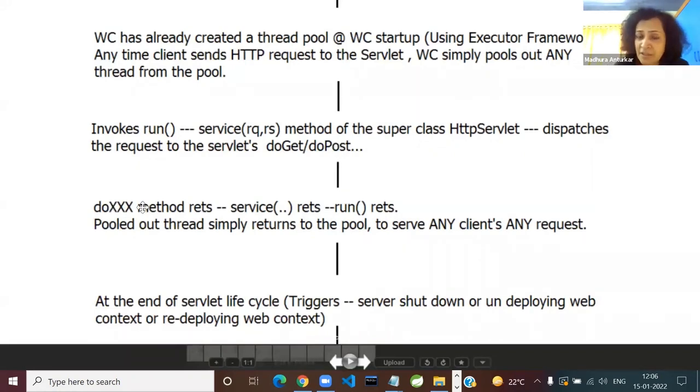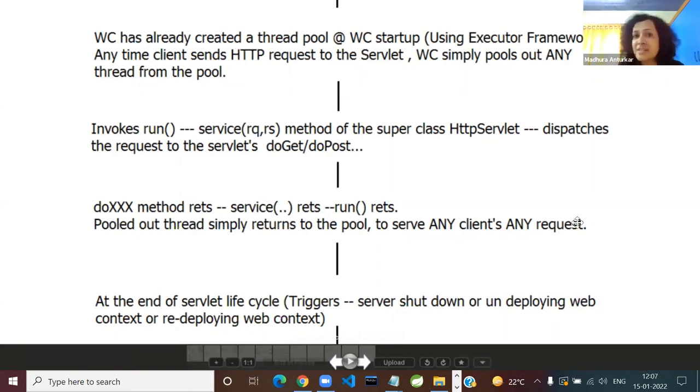After the do-star method returns, its invoker service returns, and the run method returns. But the big difference between our earlier discussion and this discussion is that the thread is not killed. The thread doesn't become dead. The pulled out thread, which was swapped out from the pool, simply returns to the pool so that the very same thread can be reused to service any client's any request.